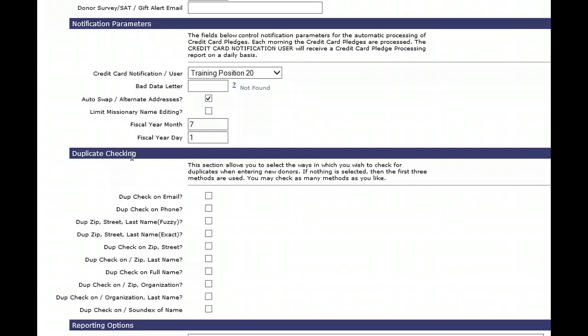By default, Denari checks the last name field, the first 10 digits of the street address, and the first 5 digits of the zip code. If it finds a match in all 3 of those, then it will flag that record as a potential duplicate. The problem is that there are many circumstances where matches in those fields result in a record that is not a duplicate. For example, you may have a mother and father record already in your data. Their son, who's living at home, decides to make a donation.